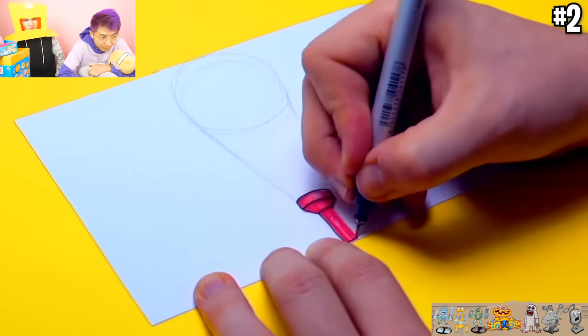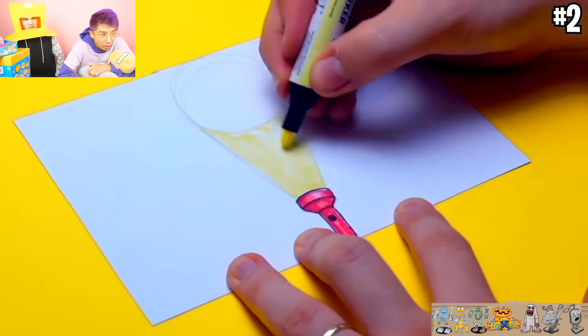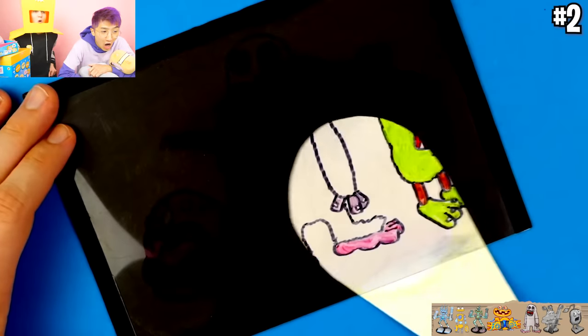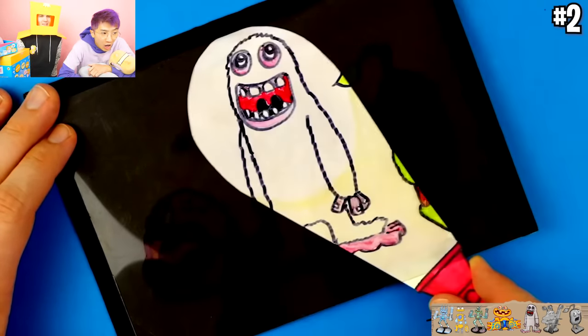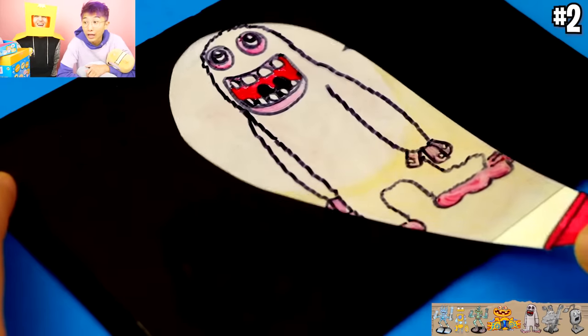Wait, this is gonna be a real flashlight? Yeah, check it out. See? No way. Check it out, guys. Now, to cut it out, check this out. Huh? Yo! Wow, that's awesome! It's a My Singing Monsters paper flashlight.